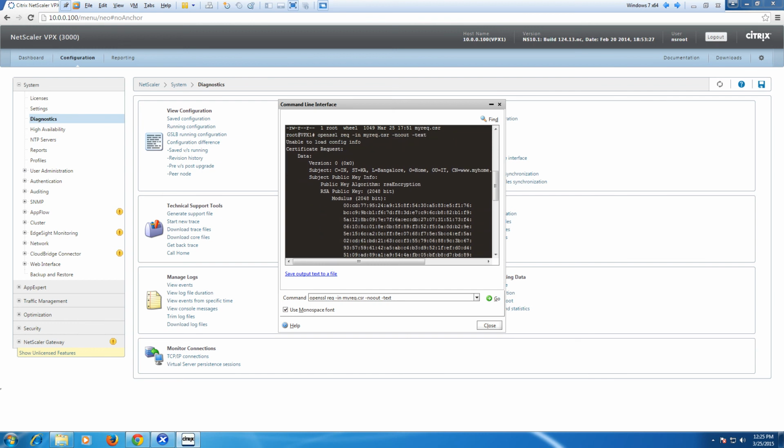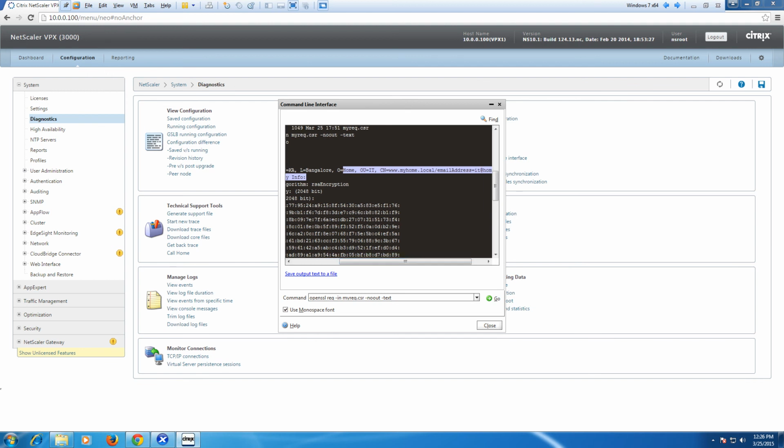You can see the subject: country India, state Karnataka, Bangalore, home, the organization unit IT, and the common name www.myhome.local.